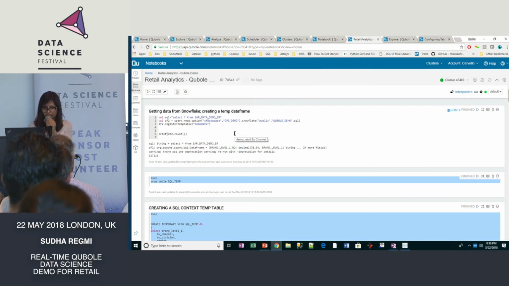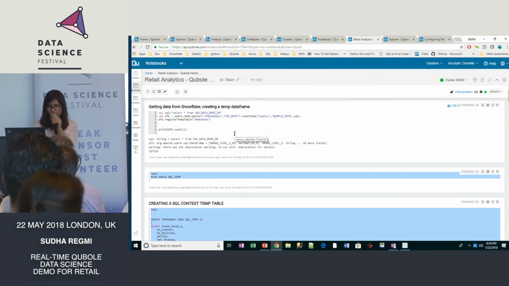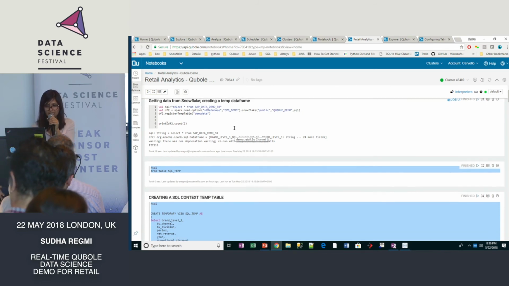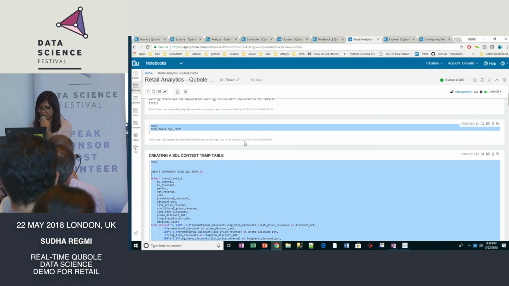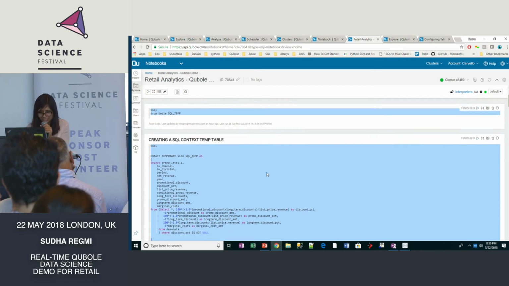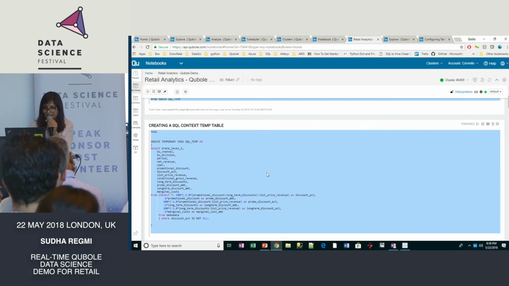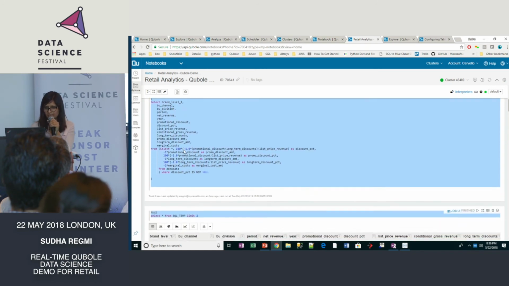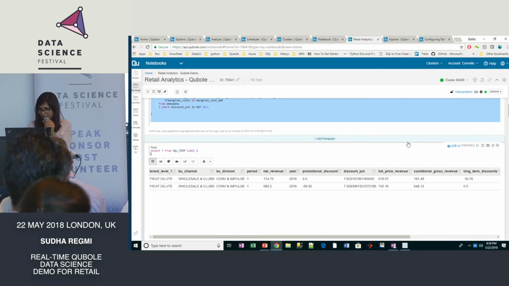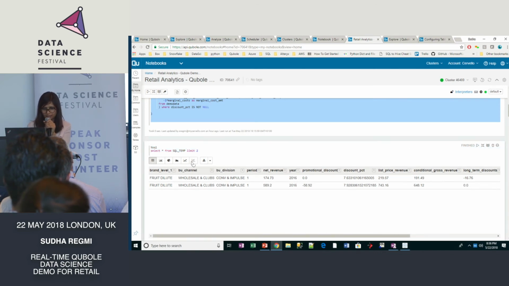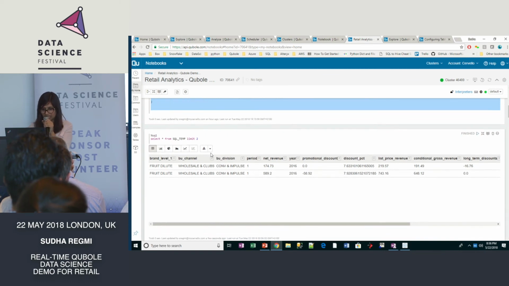What I've done here is used Spark and Scala to read the data in and create temporary tables. We're going to be rushing through this because we need to hurry this up. But after that, as you can see in the Spark cluster, I can also run SQL, like we talked about before. So here, I'm creating a temporary SQL table and doing some data transformations, just to show you that the table actually got created. This runs, and you get a transformed view of the table that we had earlier.